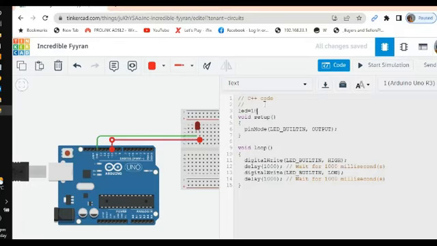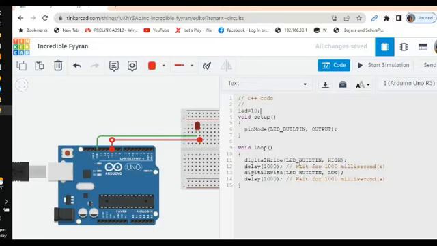That is global declaration. Global in a case that LED equals 10 will hold whether you are in the void setup or outside the void setup, inside the void loop. As long as it is declared global, meaning outside of void loop and outside of void setup, then it will still be LED equals 10.